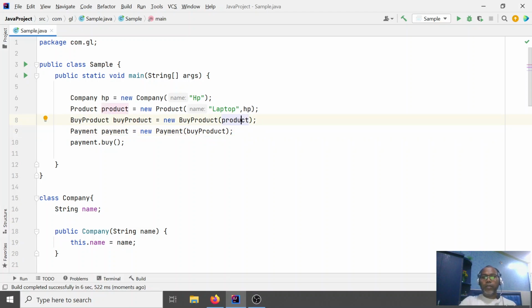Product needs a company object. So this is very complex. The client doesn't know about how you're buying the product or what the payments do. Your system is working properly, but this is not easy for the client. If someone wants to use your code, they have to write this set of complex steps.